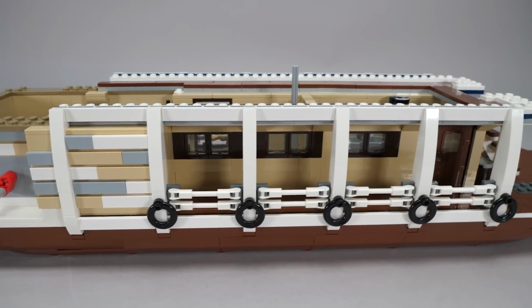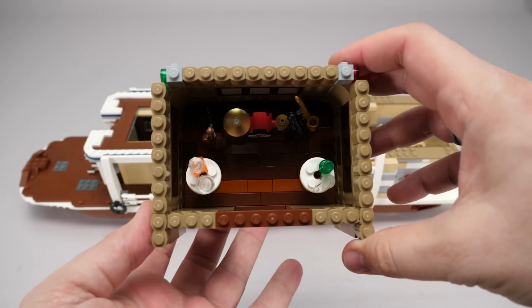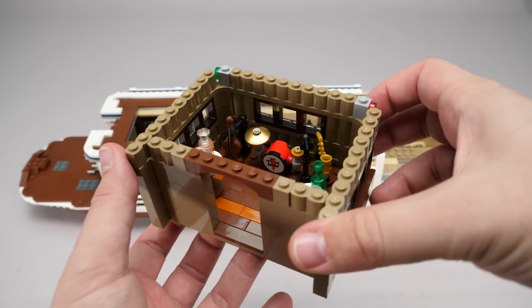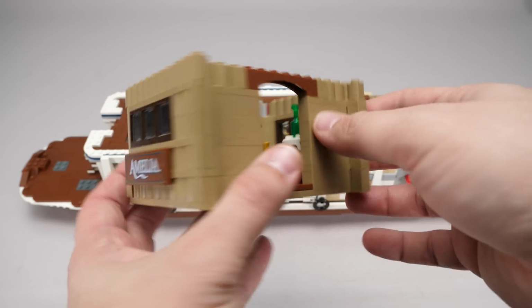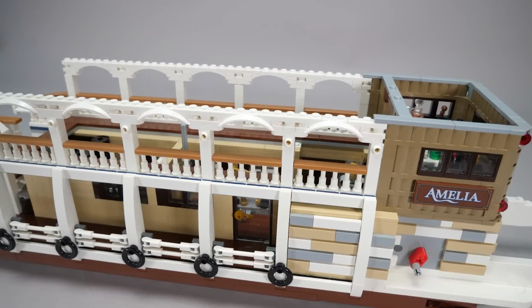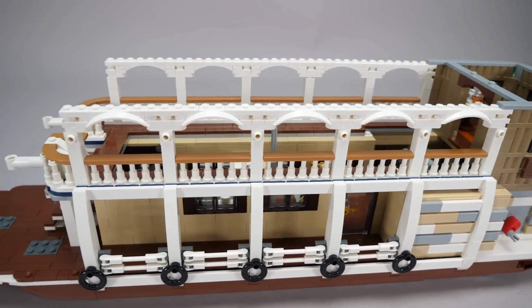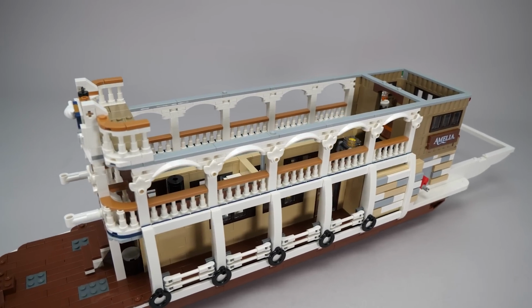The addition of all decorative elements is a repetitive process. The first element of the main deck, with the bar and the music stage. The only printed pieces of the set are the nameplates. Amelia is the daughter of the fan designer, by the way. There is even more repetition with the railings, but it's nice to see the car wheel arches above. This is the look at the end of bag 18.